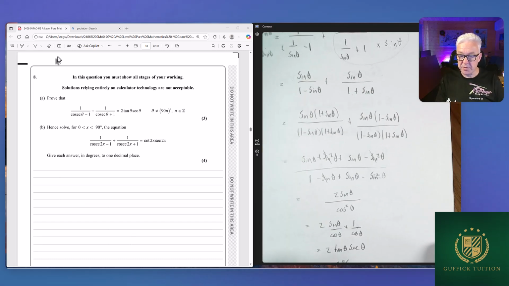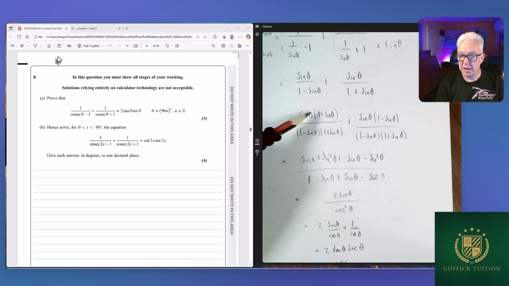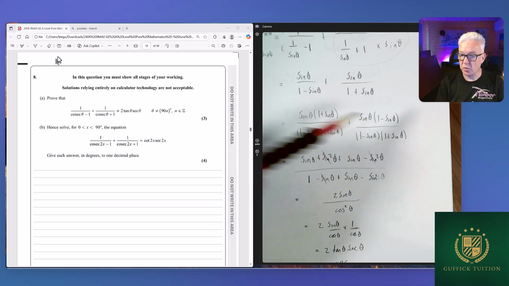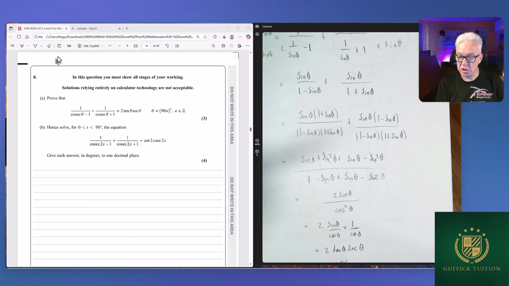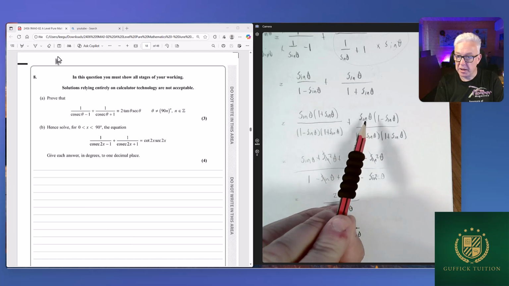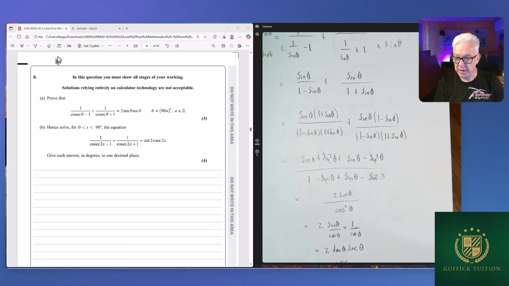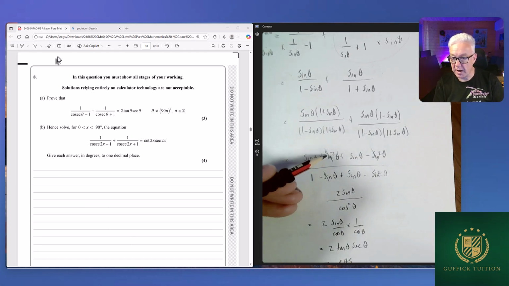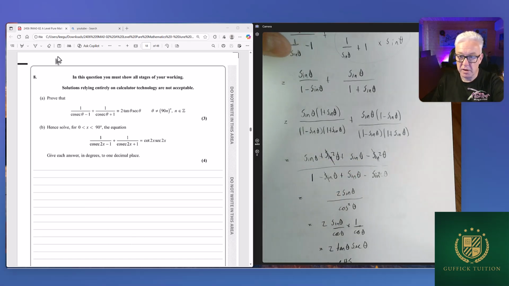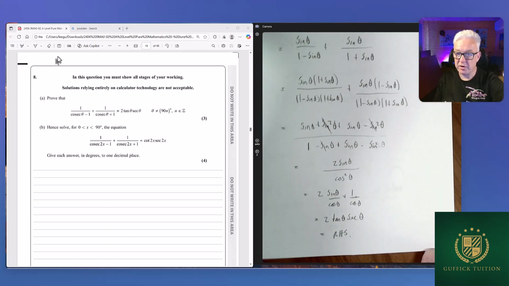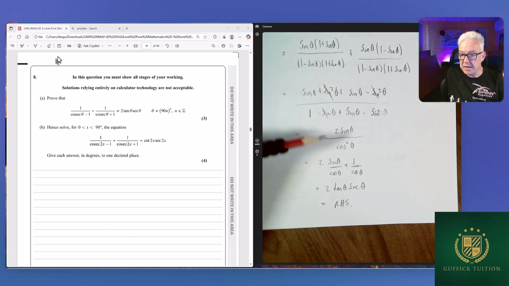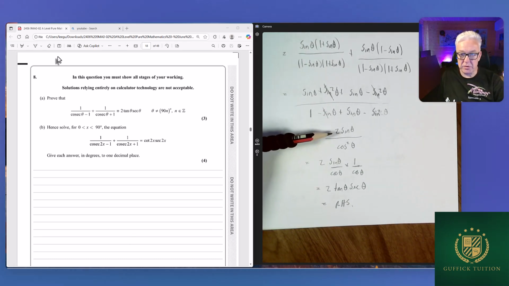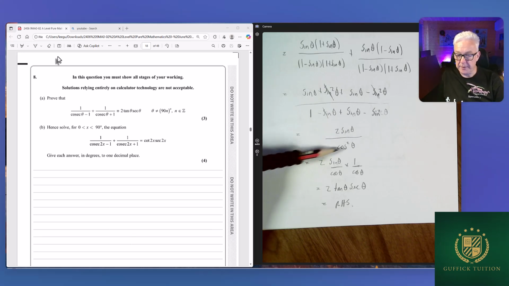So that gives me this expression now. Sine theta times 1 add sine theta, plus sine theta times 1 minus sine theta. I've combined the whole thing over one fraction and expanded the brackets. So I've got sine theta plus sine squared theta plus sine theta minus sine squared theta. So now my sine squareds are going to cancel because one's positive and one is negative. And sine theta add sine theta gives me 2 lots of sine theta. So this is now starting to look a lot better. So we've got 2 sine theta over cos squared theta.